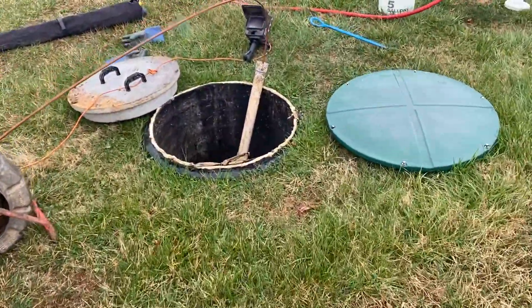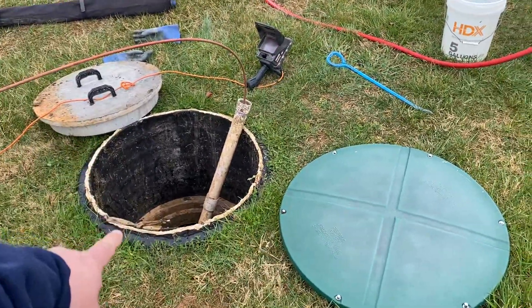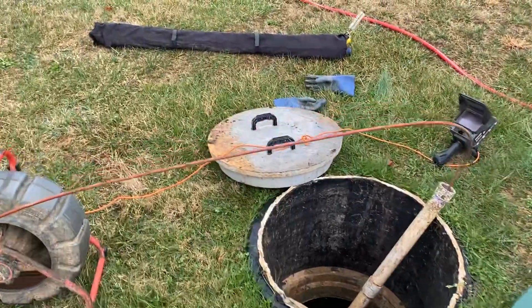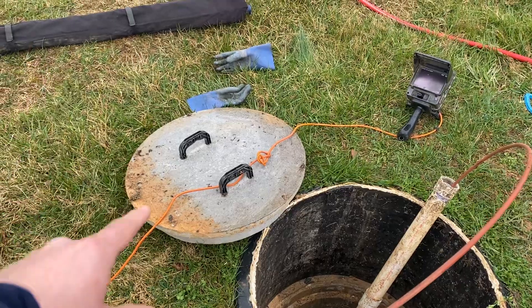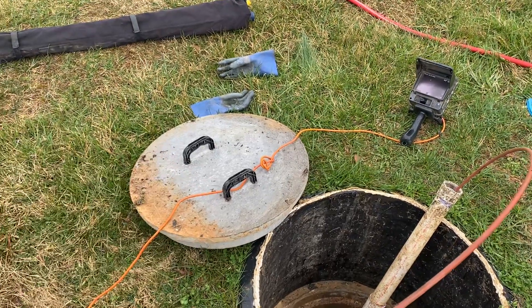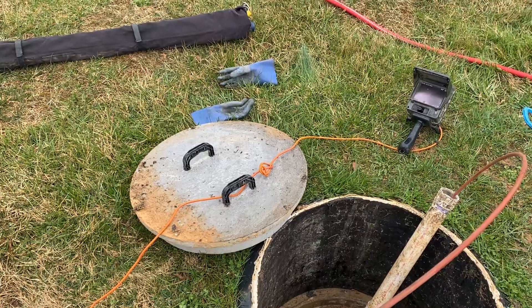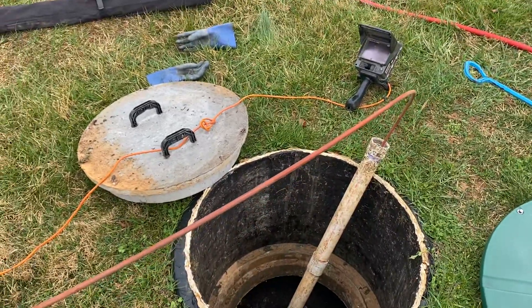From there we have a two-chamber tank. This particular setup is going to have a manhole riser on the front and a six-inch cleaner on the back. All of the tanks in our area that are two chambers are going to have these large lids just like this. I'm not a huge fan of this style of lid because those plastic handles tend to get brittle over time, they eventually start to break, and then getting the lid out really kind of sucks. I usually recommend sticking with the metal ones if possible.